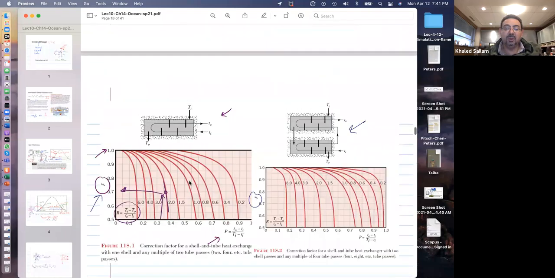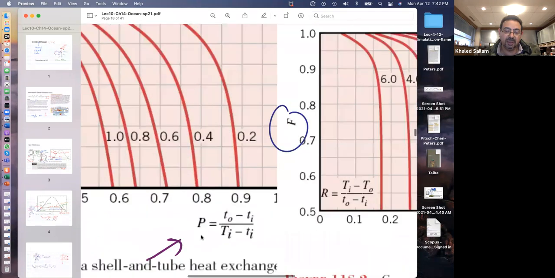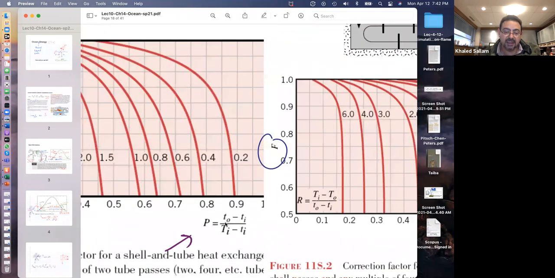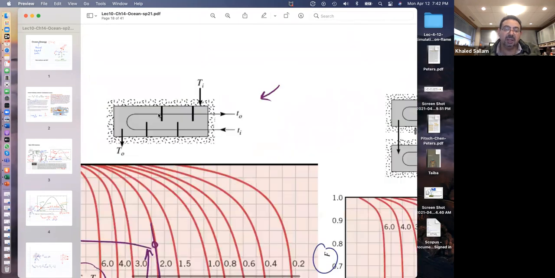So those charts will look something like this. You probably should remember them from the heat transfer book. The chart has the F on the y-axis. So I need to come and read and tell myself, my F is 0.7, for example. How do I read? I need to know which curve. I need to know my x-axis. If you open this, you will see that the x-axis is written in small temperature and capital temperature. What are those? You look at the chart key and it will tell you.